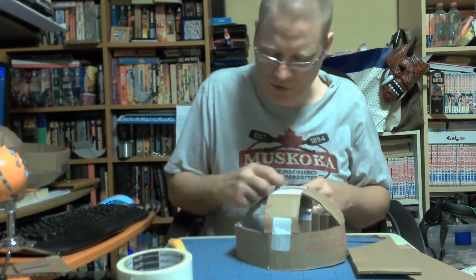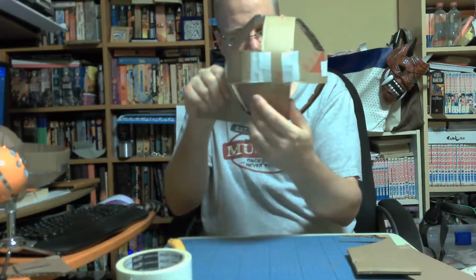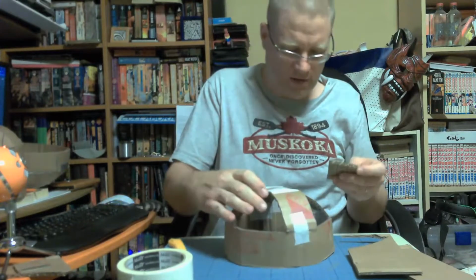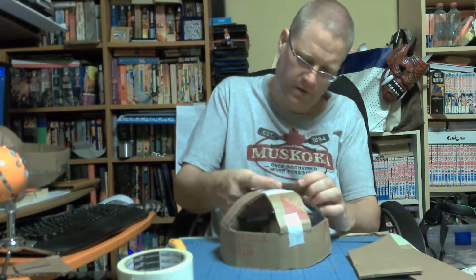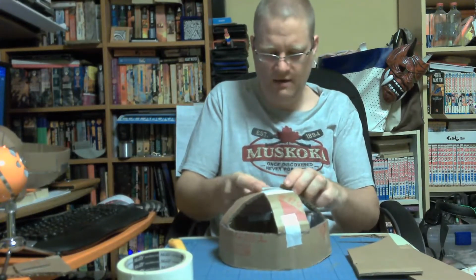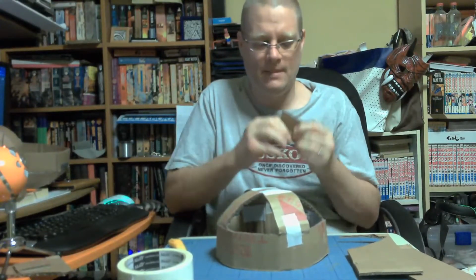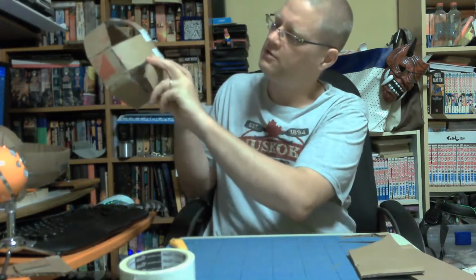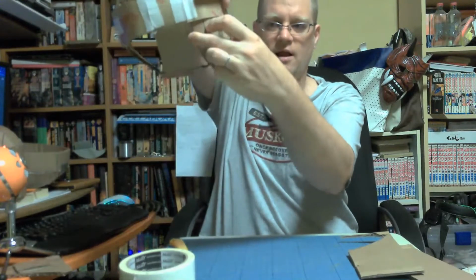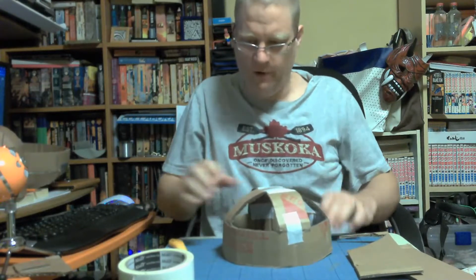No, that can't be that one. That's too small. I did not center it, so I got a really small one here, a bigger one here, and these two seem to be very similar. But this might have been for the big one. Well, it looks like it will. It would be not half bad. Give it a squish into a curve, I should say. Match it up, and then just kind of eyeball it, stick it on there, and kind of roll it down to see if it's going to match. And that looks pretty good. So I think that is the one I made it for.